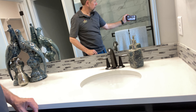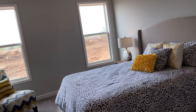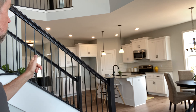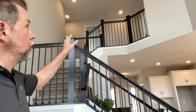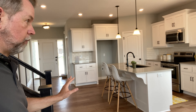Look at that backsplash — super cool. Back in the master bedroom, you can totally fit a king size bed, two end tables, and still have room for a dresser and chair. The view is just phenomenal. So you've got main level master, laundry connected to a huge closet, incredible family room, beautiful finishes, and then three full bedrooms upstairs with one full bath. There's also another 900 square feet downstairs that you could finish if you want.